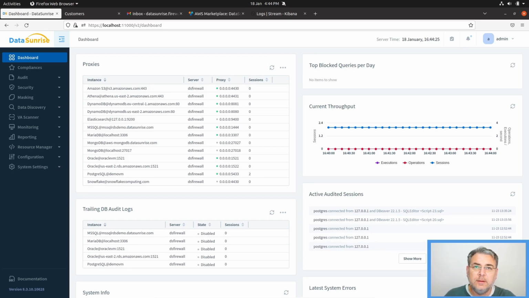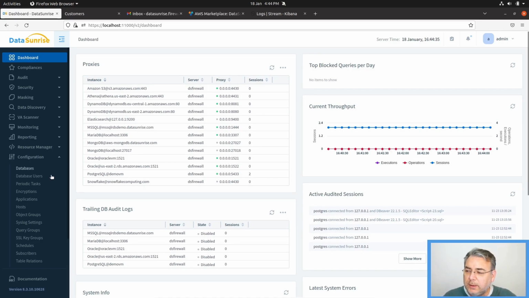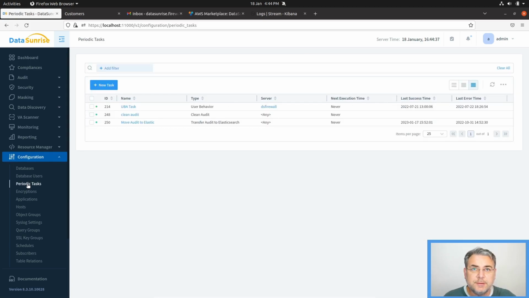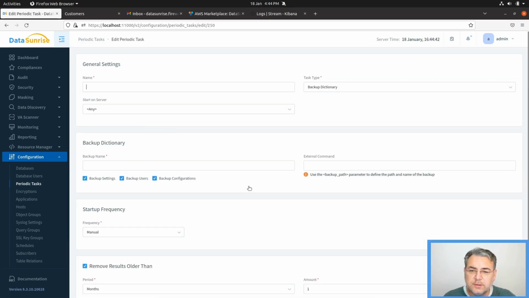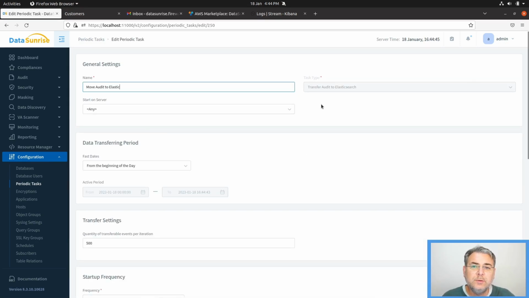I have my ELK stack running on this machine, and in order to configure DataSunrise to take data from the audit storage and put it into Elasticsearch, we need to configure a periodic task. So here's my task configured. You can click New Task and configure it as Transfer Audit to Elasticsearch.